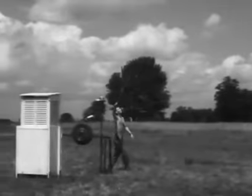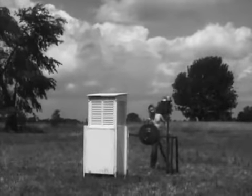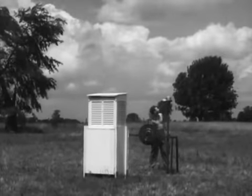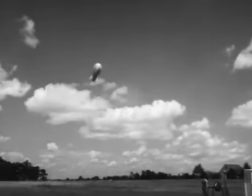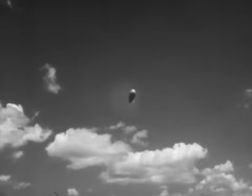The metal cylinder suspended by the kite tune encloses a thermometer connected to the captive wire cable anchored on a reel. When this is paid out to a length of about 500 feet, instruments in the shelter record temperatures and wind directions at the varying altitudes of the kite tune.